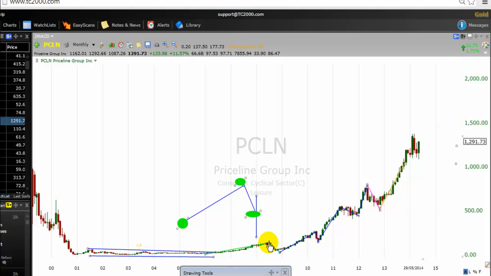Now, before we continue, I need to say to traders that when you are counting Elliott wave, always just draw it as you see it first. That's your first wave count. And then put it aside. Don't be too excited about it. Just put it aside, and then use a different time frame to validate your wave count, okay?